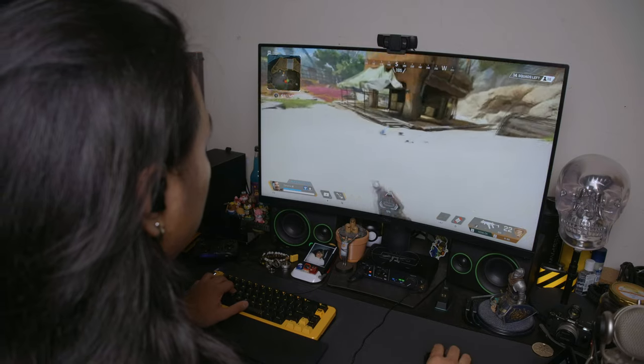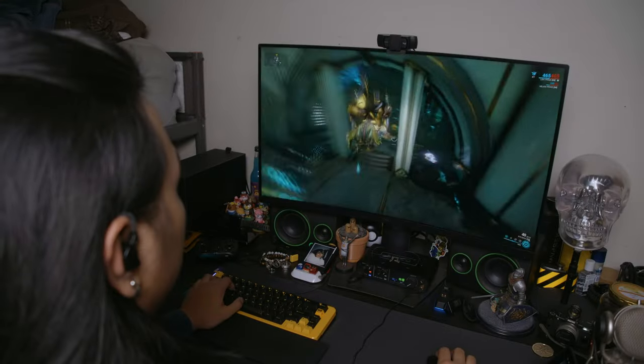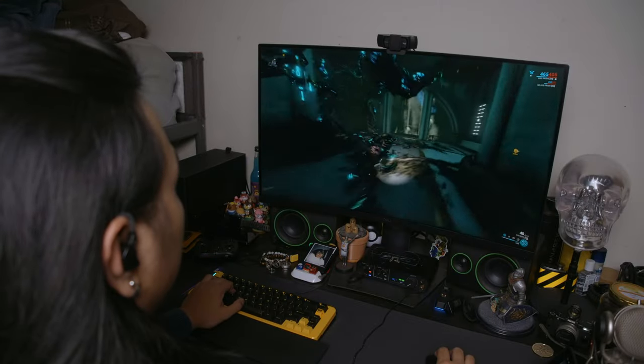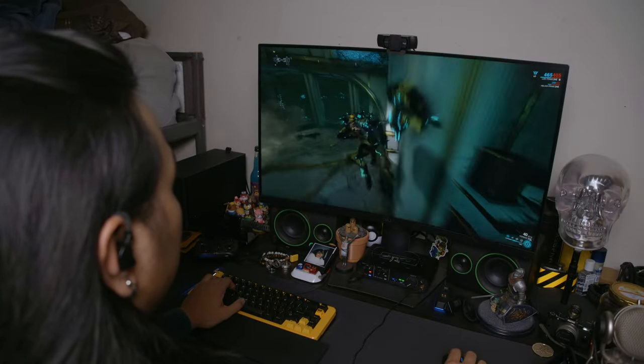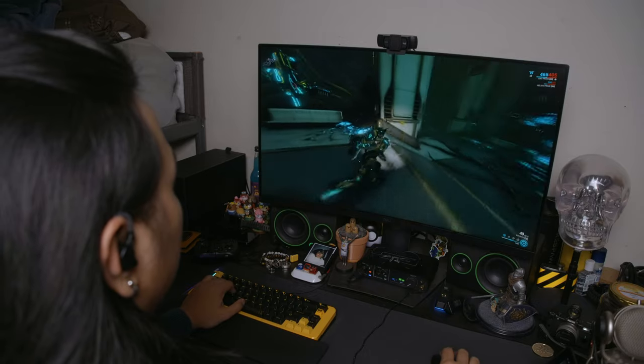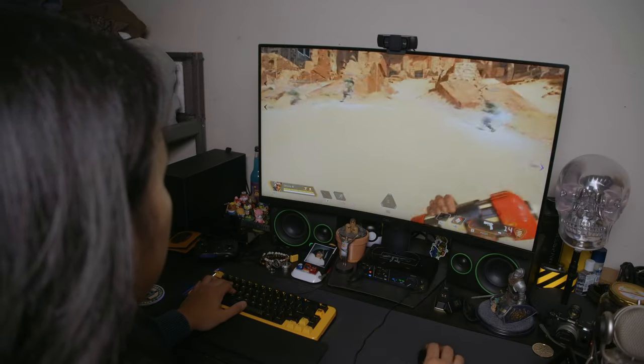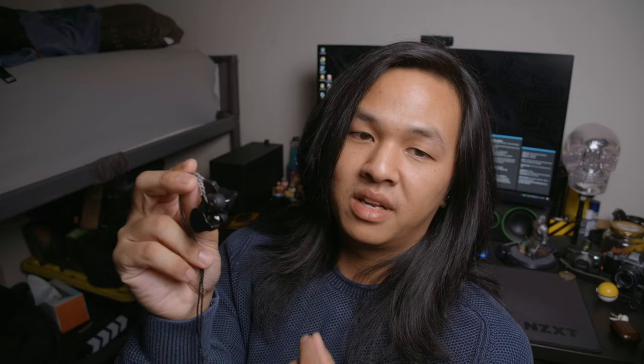Clarity is just one part of the equation — there's also soundstage and imaging. When it comes to soundstage and imaging for gaming, it's not bad. The soundstage is small because it is an IEM, but overall it's pretty decent. There is some room to work with, and it's not super small where you'd get annoyed by how crunched up everything is. The imaging itself is fairly precise, so it's good enough to track what I need to find. It's not ultra-mega-precise, but it is precise enough.